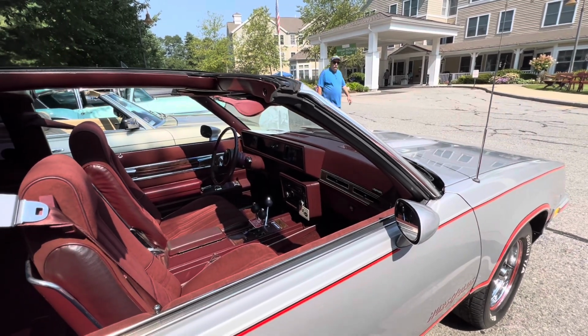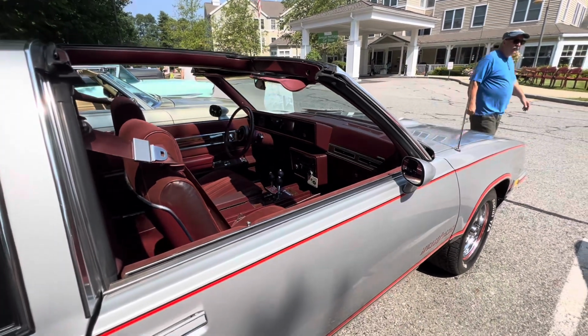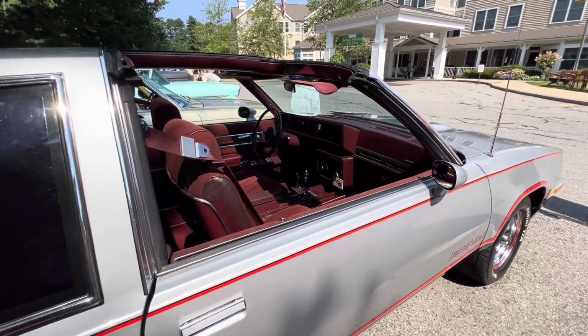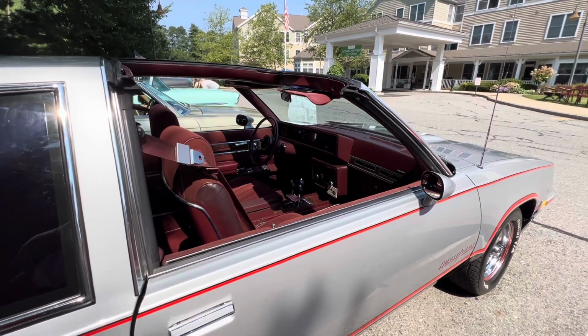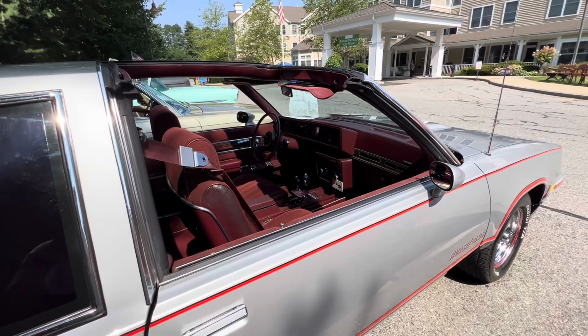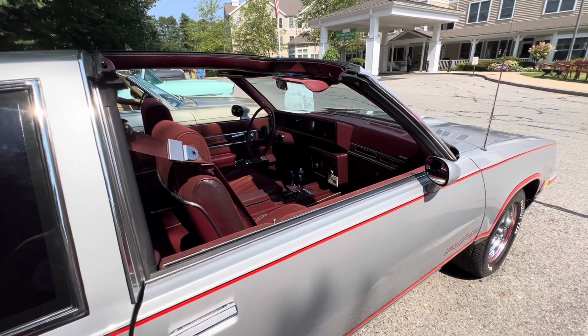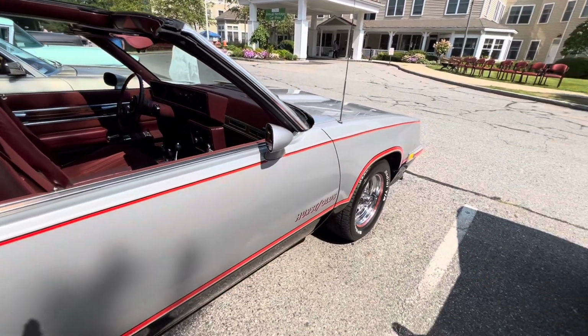And I always wondered why, and obviously Olds and Hurst had a great relationship forever. They had Mr. Hurst, they had the Hurst Olds forever, right? The 83 was the 15th anniversary. But I was always wondering how cool would this have been if we got one of these transmissions in a Grand National, right? The same lightning rods in the fastest car they had would have been amazing. But I love the style on this, like I've talked about. It's just absolutely amazing.